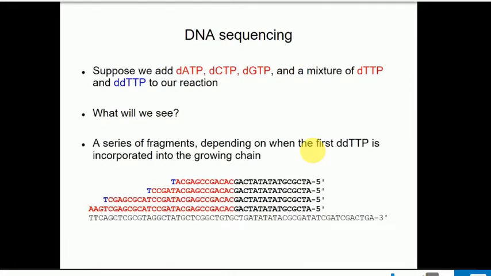You've got four different length molecules. One is full length. That means it's always put the deoxy T in. This one is terminated at the first A residue, so it's put a dideoxy in there. This one, when it was growing, when it got to the first A residue, it put in a normal deoxy T, just by chance, because there's a mixture of the two. But then when it got to the second one, it put in the dideoxy. And this one put T's in for the first two, but then when it got to the third A, it put in a dideoxy. So you've got four different length fragments, completely defined by whereabouts the A residues were in the strand which is being copied.